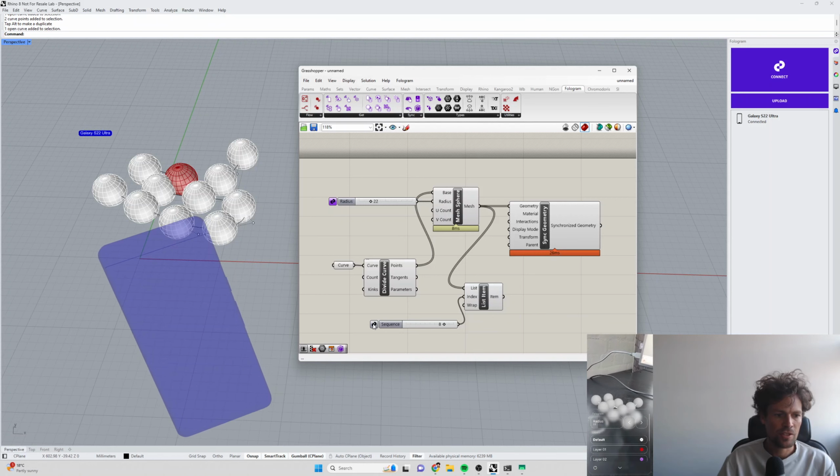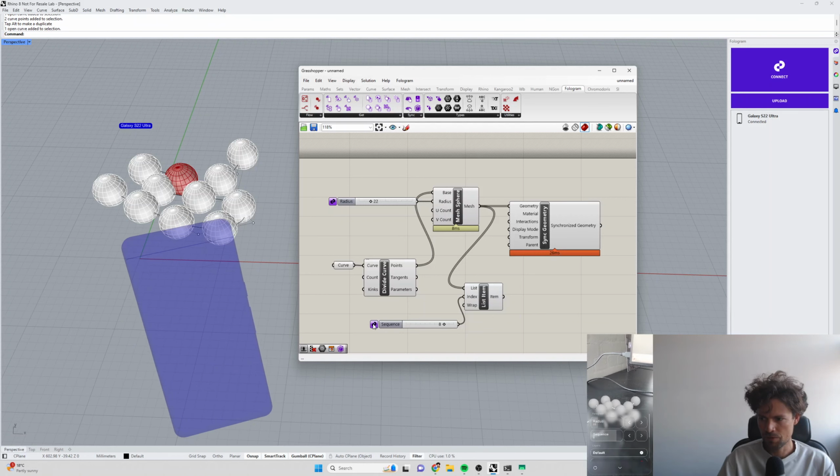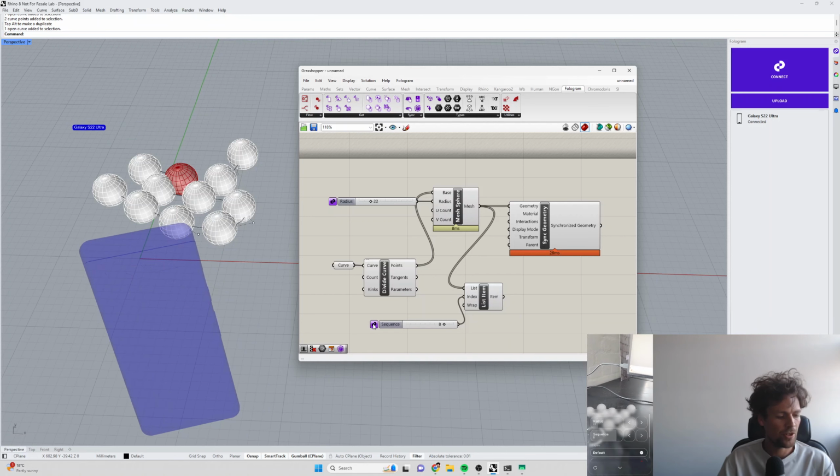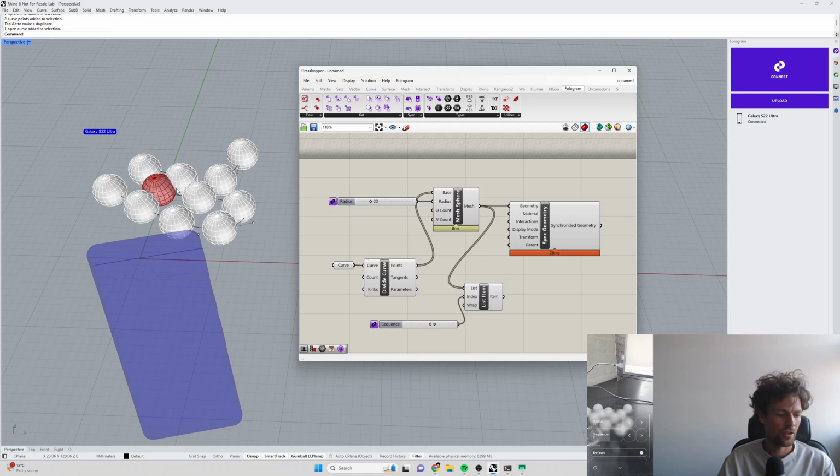Okay, so we've got a definition here which lets us control a sequence. I'm going to turn that on, and there it is. It appears underneath my sphere radius slider. And when I press these left and right buttons, I can control the value of that list item, which item is being picked, using these buttons here. Nothing's updating in mixed reality yet because I'm not synchronizing anything.